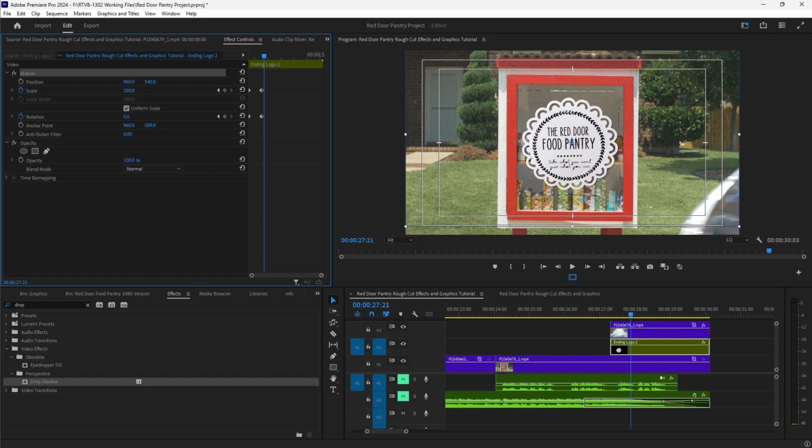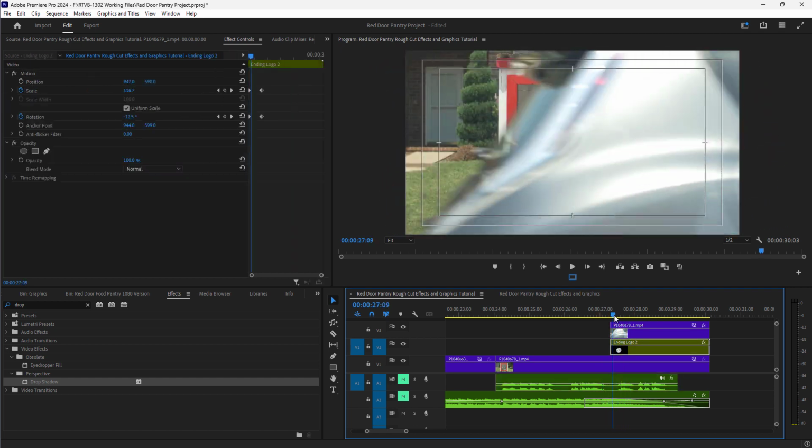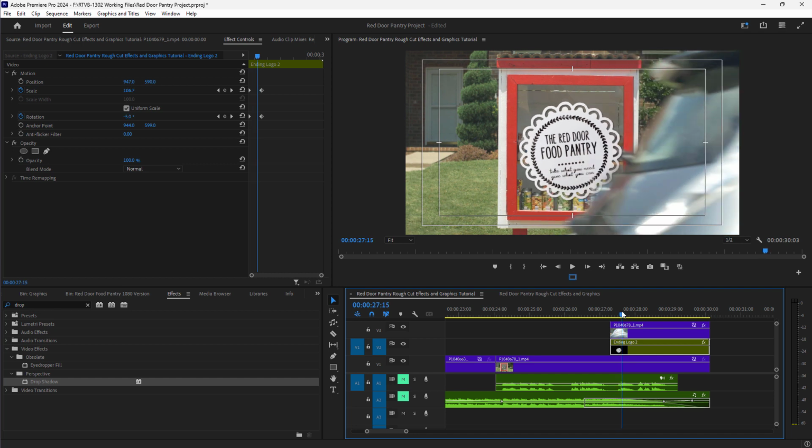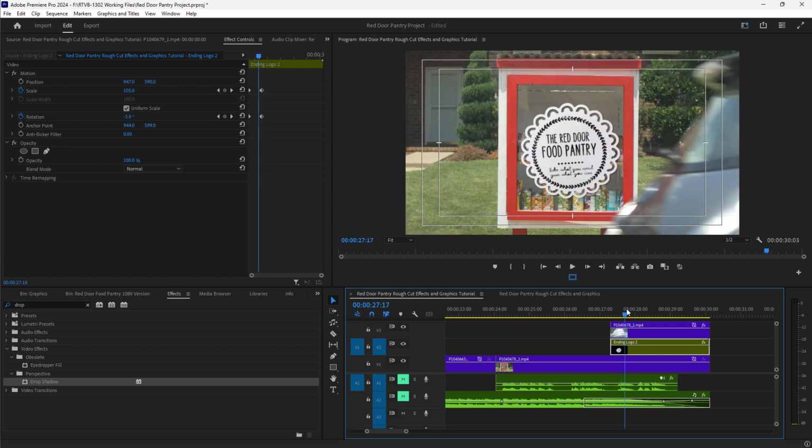So you can kind of see the anchor point. It's right in the middle, that little crosshairs in the middle. I'm going to try to get the graphic just perfectly lined up with that center, what I think the center is. And then I have to compensate for that by putting it back into position. I didn't set keyframes on either the anchor point or position parameters, so it should be okay. There we go. Okay, so that's good, right?